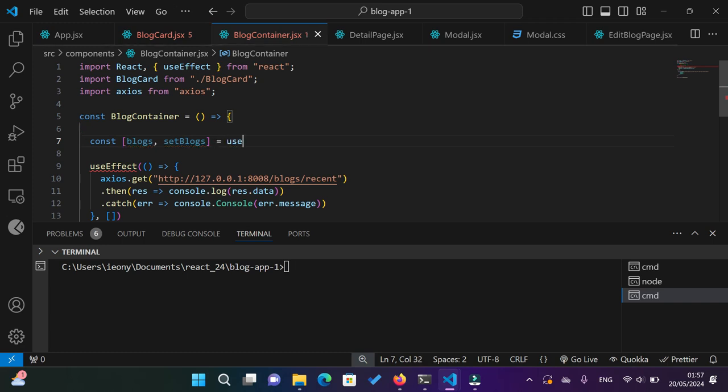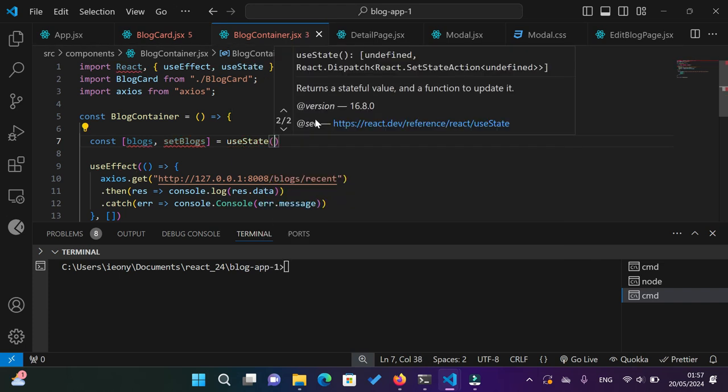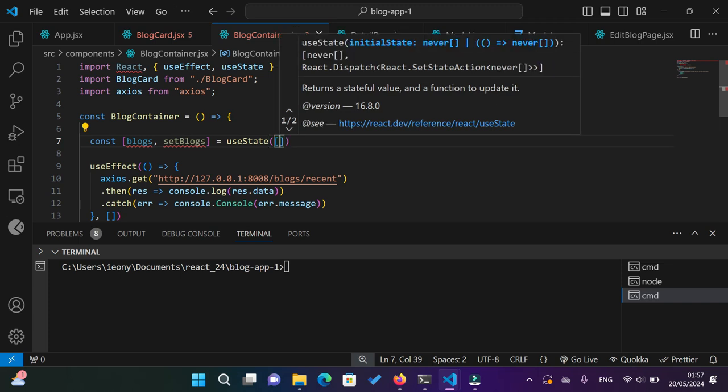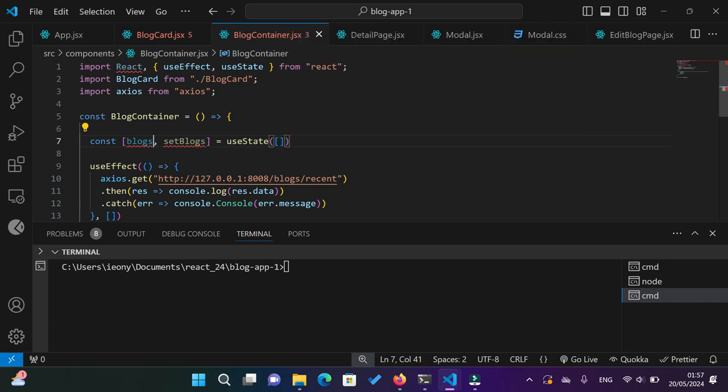This is how we declare state in React. We use the useState hook. So then we are going to give this blogs a default value, which is an empty array. So the blogs here is a variable, and its value is an empty array, right? So this empty array now wants to be given the response we are fetching.